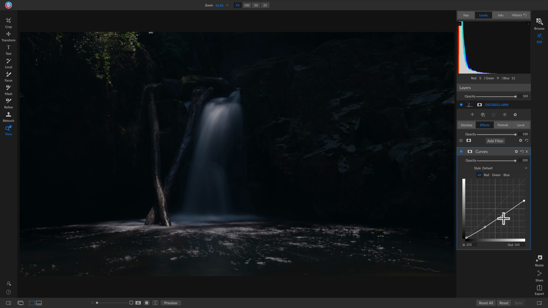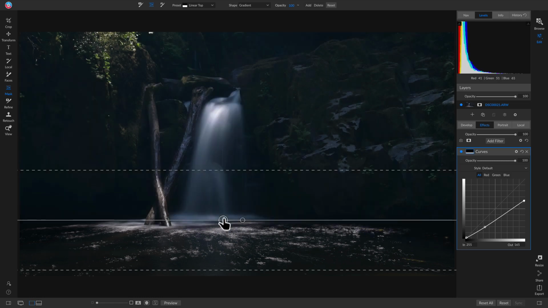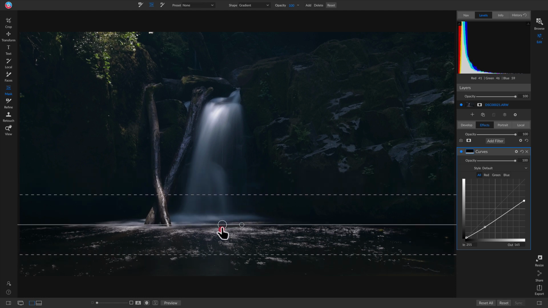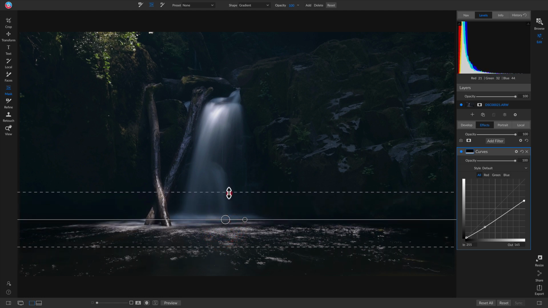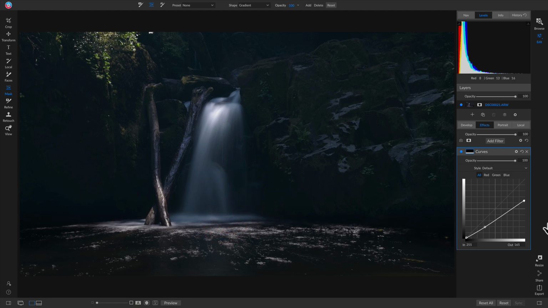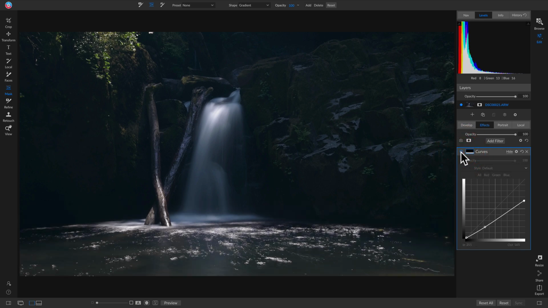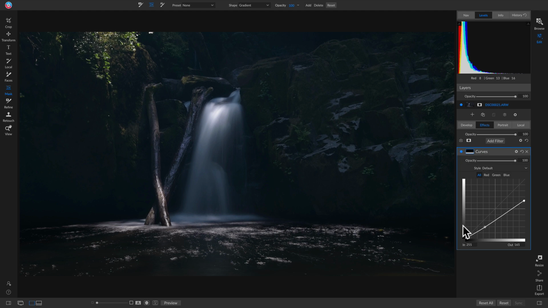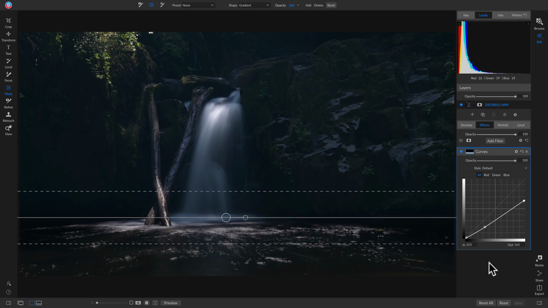So now that we have that done inside of our curves filter here, let's go ahead and hit M on our keyboard, and that's going to grab our masking bug. So now that I have my masking bug selected, I'm just going to drop this down on this line where my water is meeting the river here. And I'm just going to pull this down. Feather it a little bit. Perfect. So now if I turn this curves filter off and on, it does a great job of just toning this foreground area down on the scene.